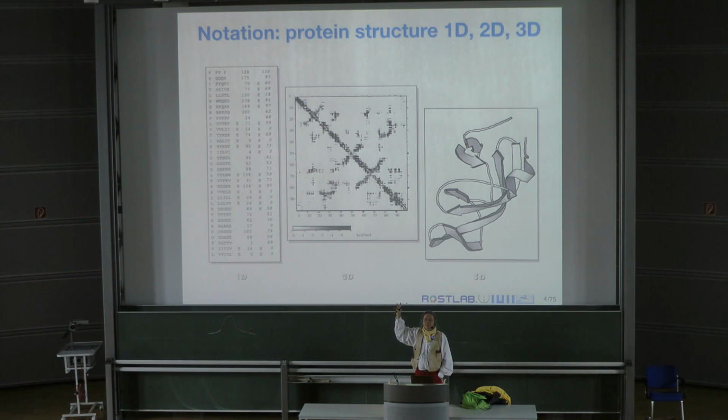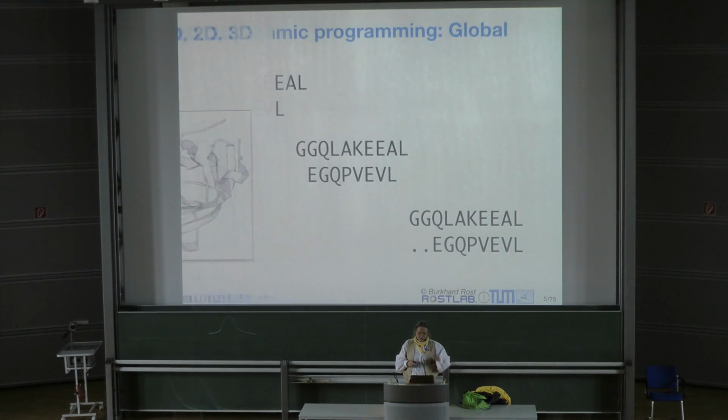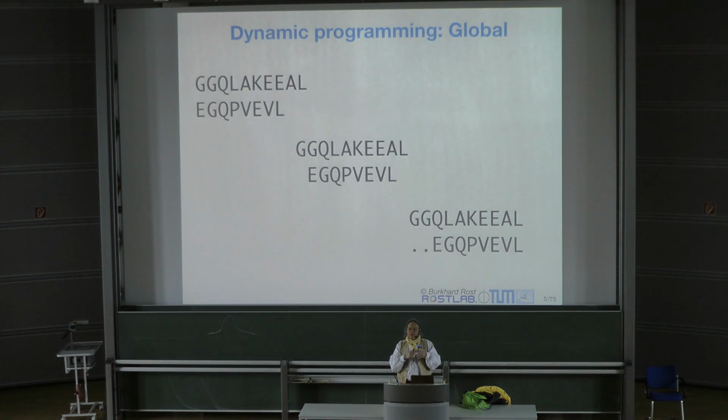And that reduction from 3D to 2D doesn't make a big difference, but from 2D to 1D completely changes it. So now we no longer really know the structure. This is a simplification that still contains some features. And a lot of what we will discuss is about those features in 1D. I talked about the comparison of sequences. The simplest one is you move the sequence around visually. You try this, this, and that, and essentially you try all possibilities.